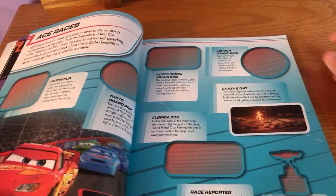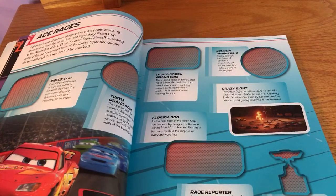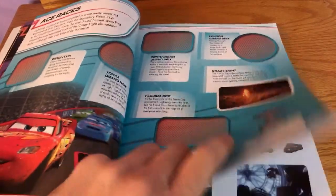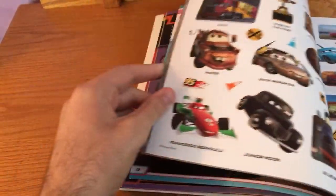Are you asking if there should be a sticker of Steve Hursle? Of course, he's the most prominent character in the end. The Cars franchise would not be the Cars franchise if Steve Hursle were not in the series. We could all agree on that. Cars isn't Cars without Steve Hursle. It's just not. It's not the same thing. And I don't care for Cars. I wouldn't care for Cars if Steve Hursle were not a character in the franchise.